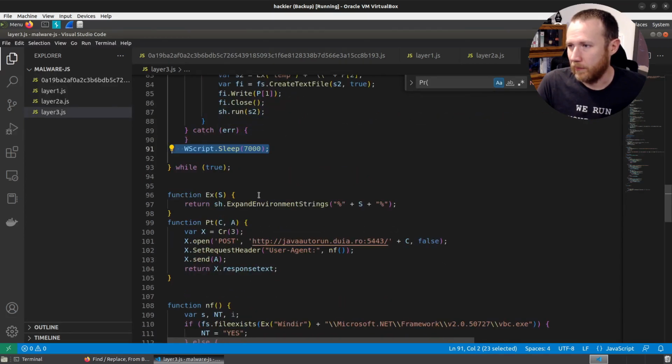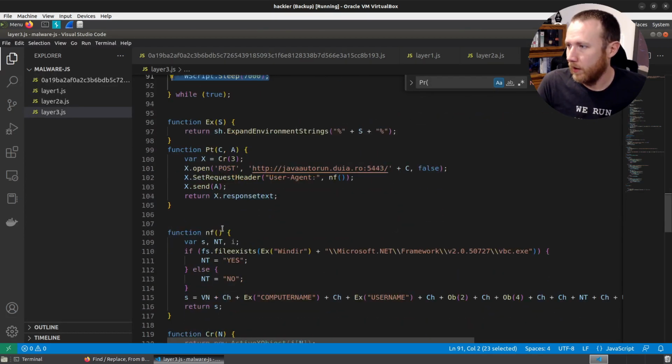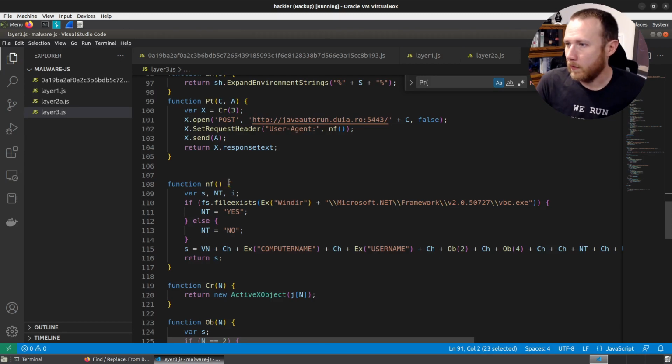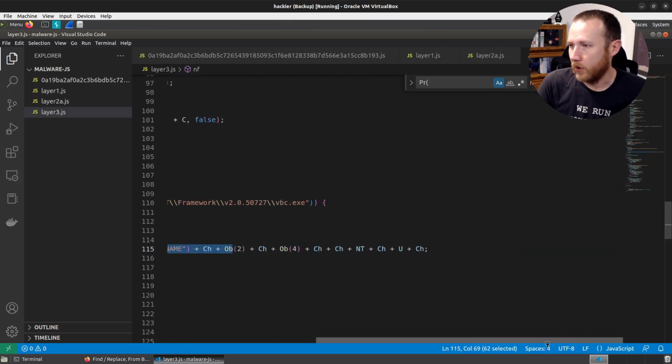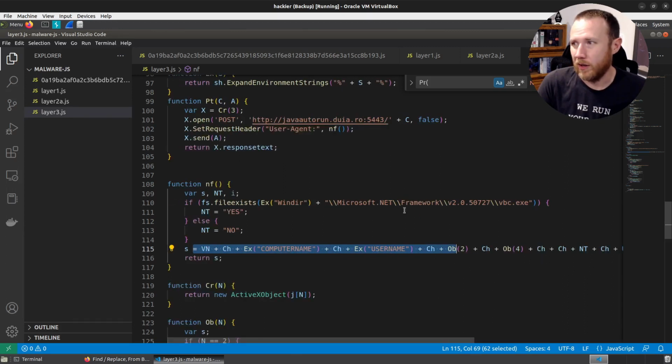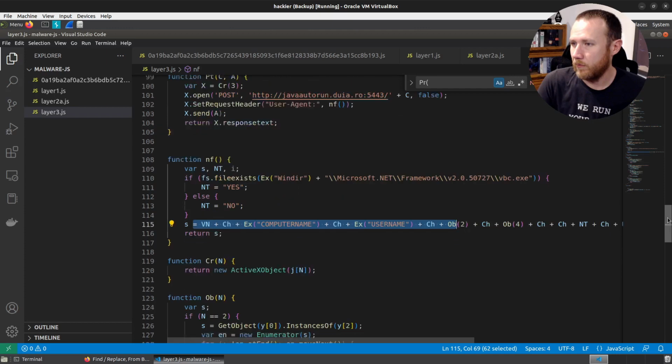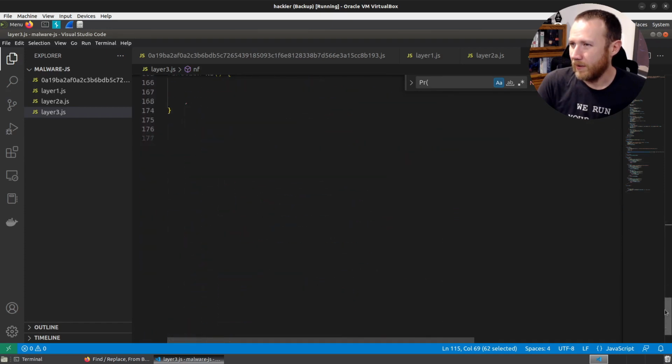So here's EX's expand variable strings. This was used in the user agent string, and so it looks like it's using that somehow to tell the server certain information about maybe what's needed, or information about the computer name, etc. It will all be encoded in a normal looking Windows string. So I think we've kind of figured it out.